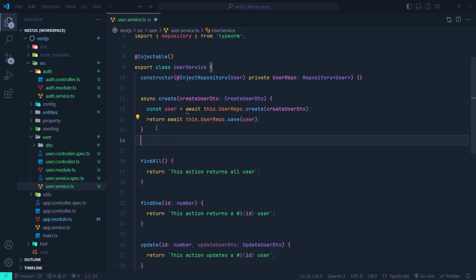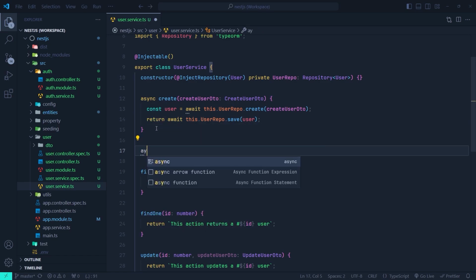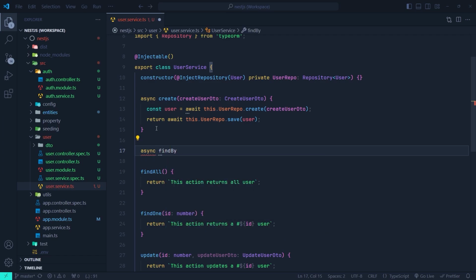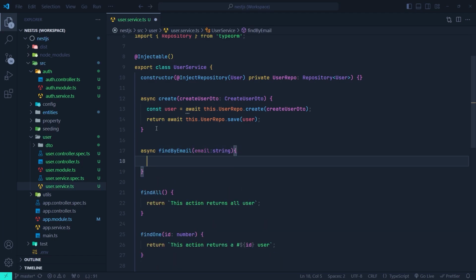So here we're going to create another function, async findByUsername, and we can just name it findByEmail because we are going to use the email of the user as its username. So we just name it findByEmail, and it takes the email, which is going to be a string.